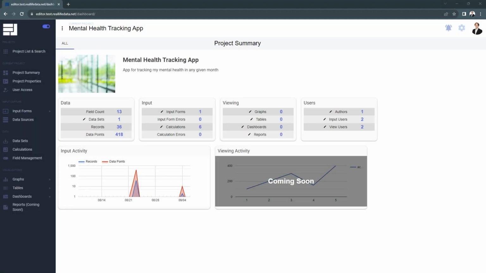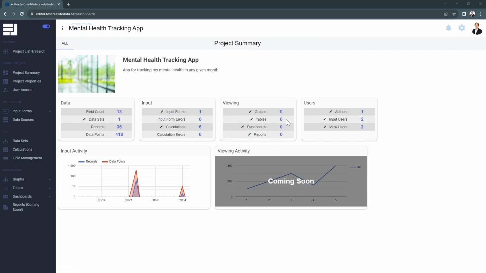Welcome to part 5 of the RLD Basics tutorials. In this video, we're going to be covering how to create and edit tables and check your calculations using those tables. If you're interested in how we got here, go check out parts 1 through 4 on our website and YouTube channel. So for the next few videos, we're going to be covering viewing inside of our project summary.